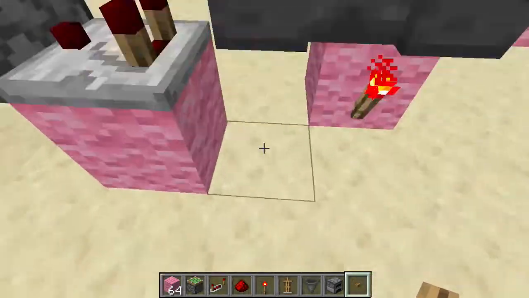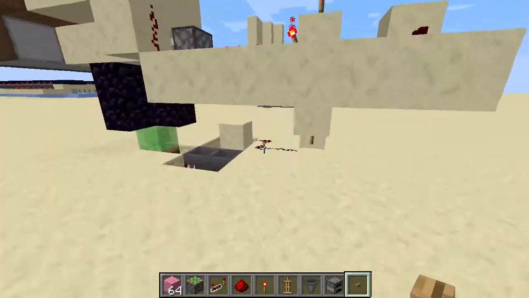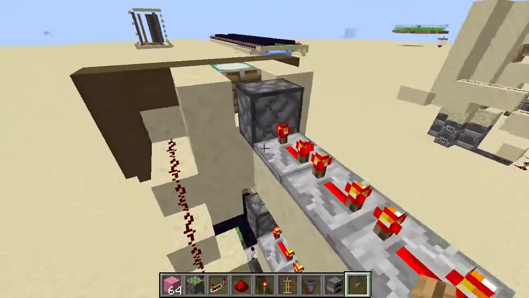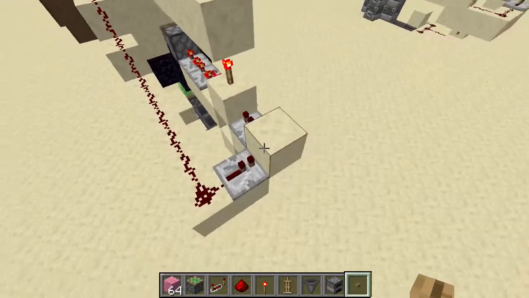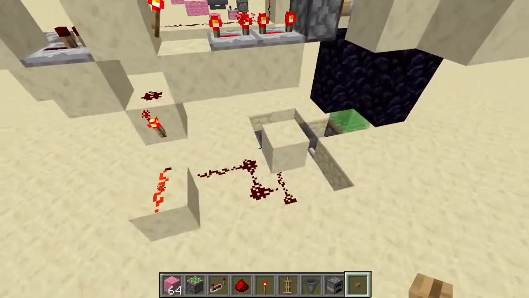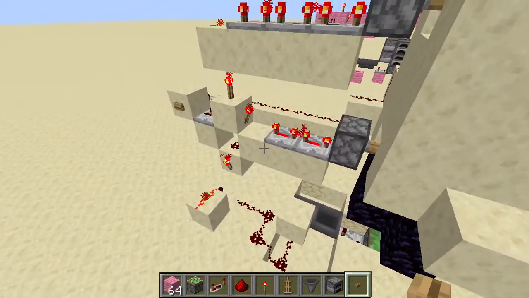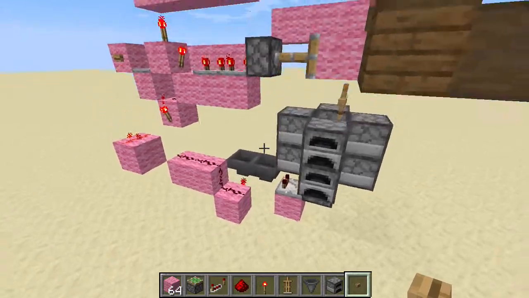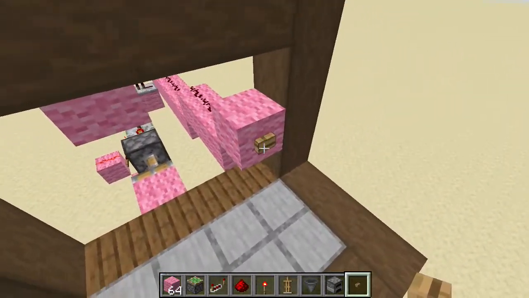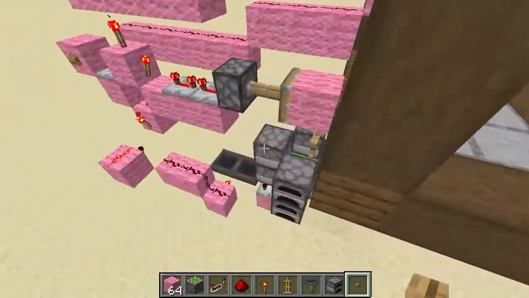And obviously I did something wrong. Let's go see what it was. I put the 3 on the door. Let's try that one more time. It might have just been a misfire. No, it definitely did something wrong.